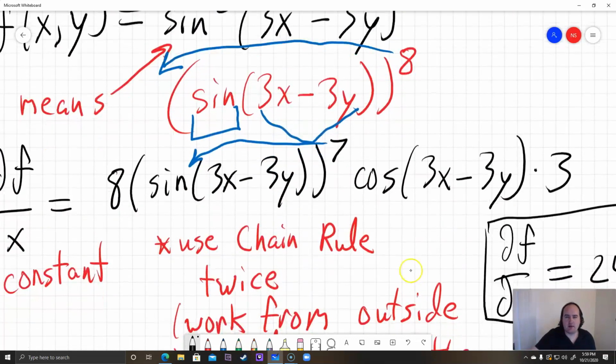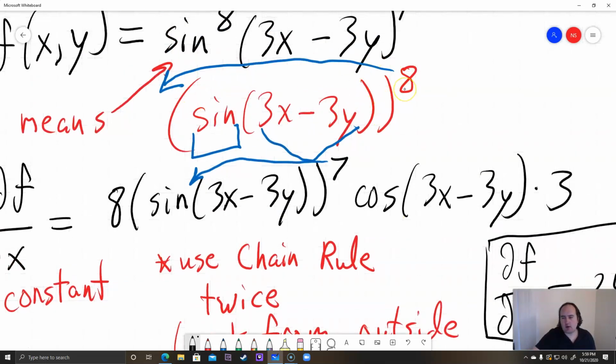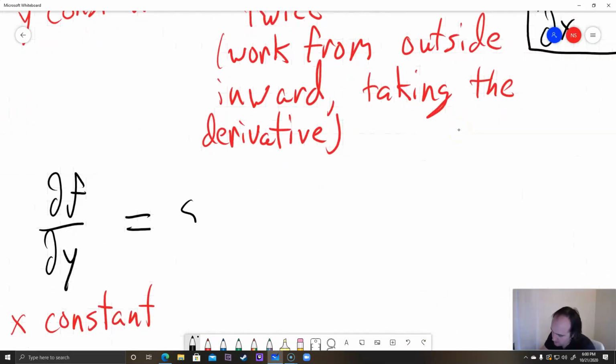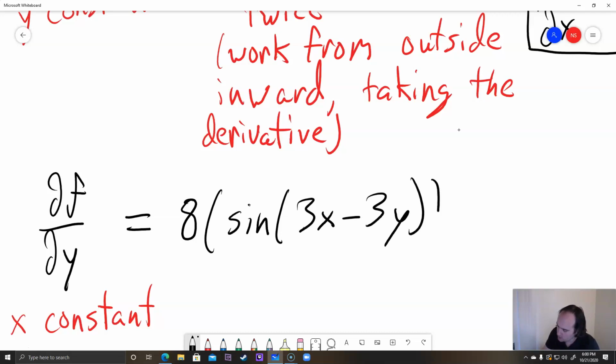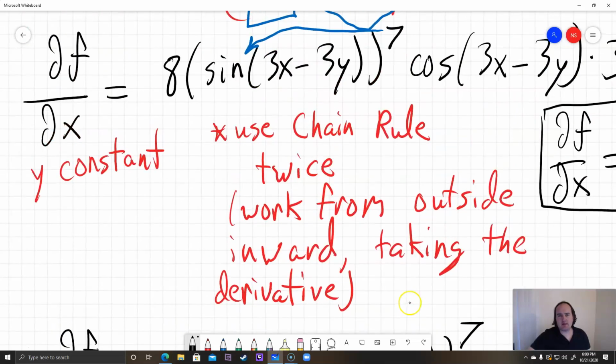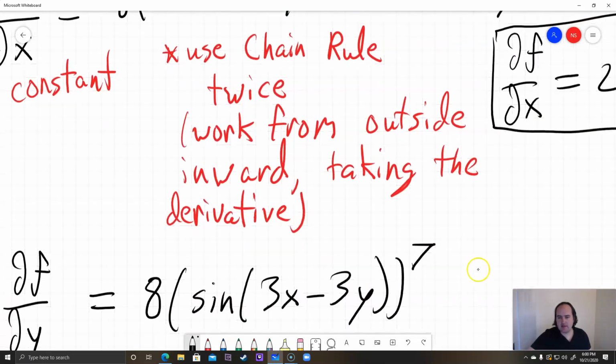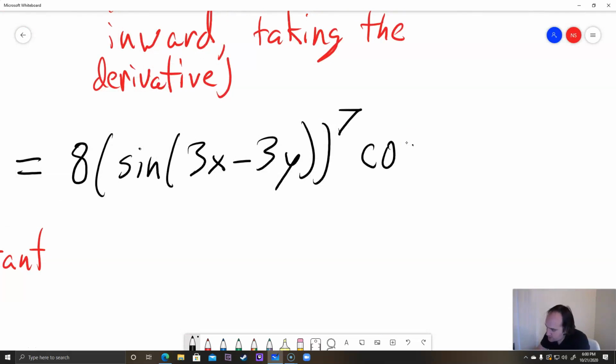Okay, so if we take it in this form that I wrote here in red, and we work from the outside inward, taking the derivative of each function, that's the chain rule. So let's start by taking the derivative of the 8th power. So we're going to bring that out front and becomes the 7th power. So we're going to have, once again, 8 times a quantity sine of 3x minus 3y, quantity to the 7th power. So all I did in that step was I took the derivative of the outermost function using the power rule, and now I'm going to multiply this times the derivative of the middle function. So the middle function is sine, and the derivative of sine is positive cosine. So for our middle function, we're going to have cosine of 3x minus 3y.